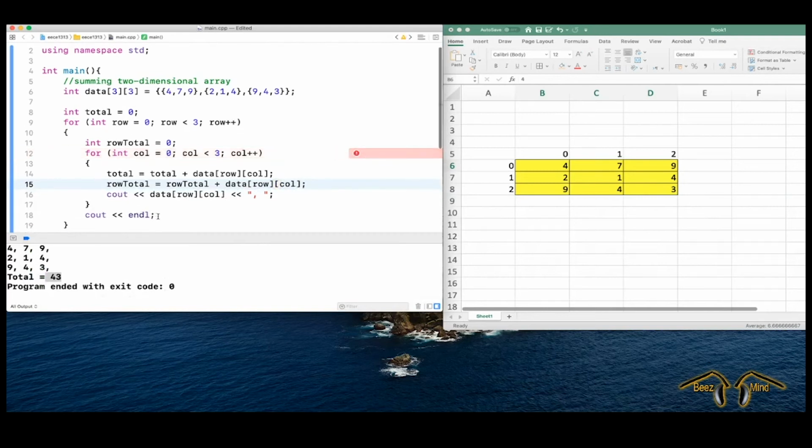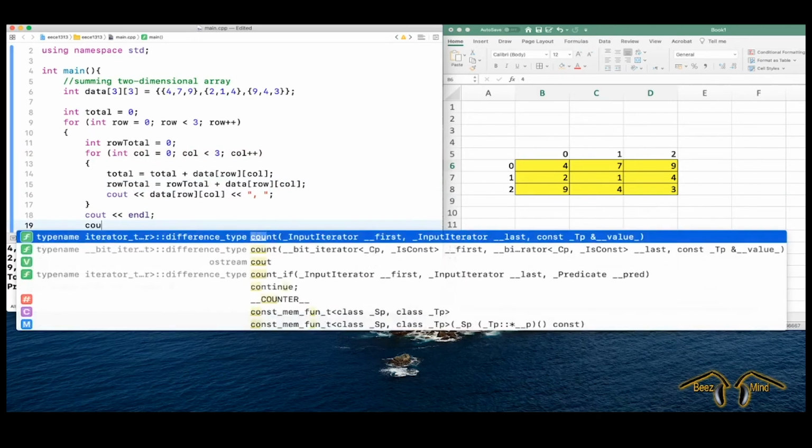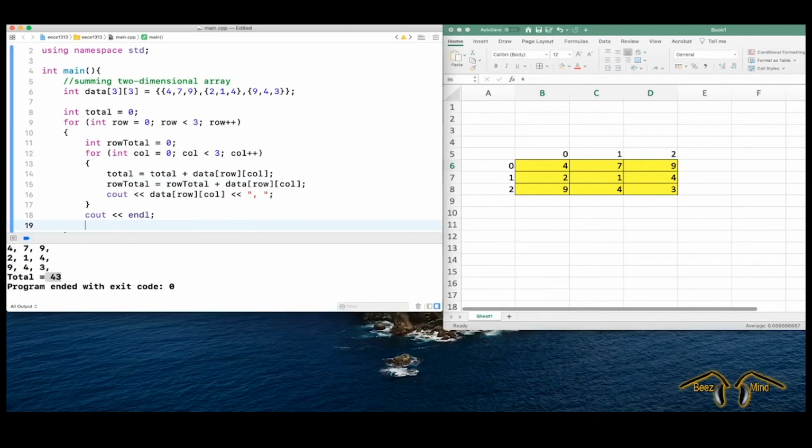Once you finish with this, you can say cout, row total is equal to rowTotal.